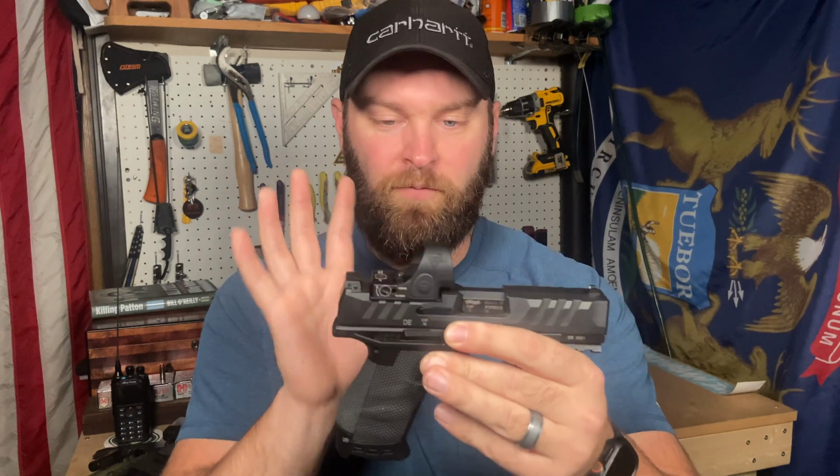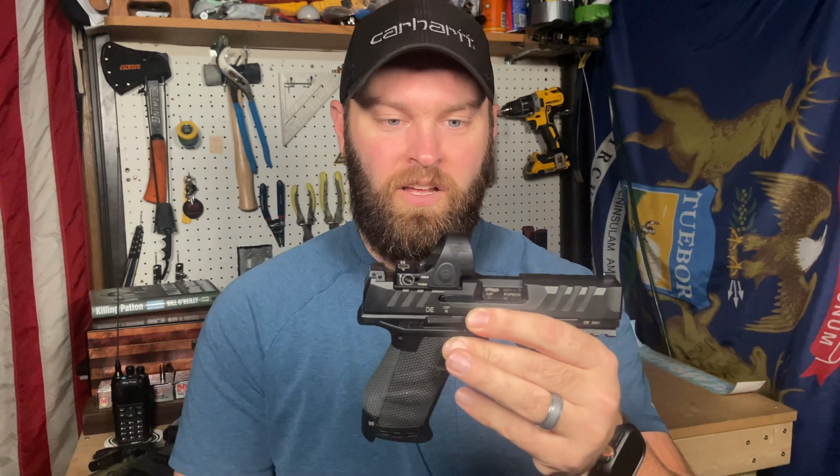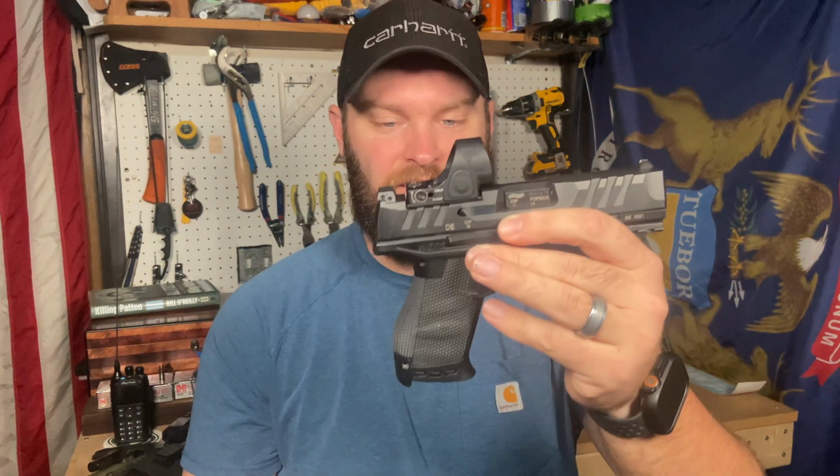The only thing I have really changed is I added a Trijicon SRO on there. I still have the original sights that came on it. Because of the Trijicon SRO, I don't even use the sights anyway. I did change the back strap that came with the gun. I think this one is the medium size. That's all my big hands need, is the medium size.